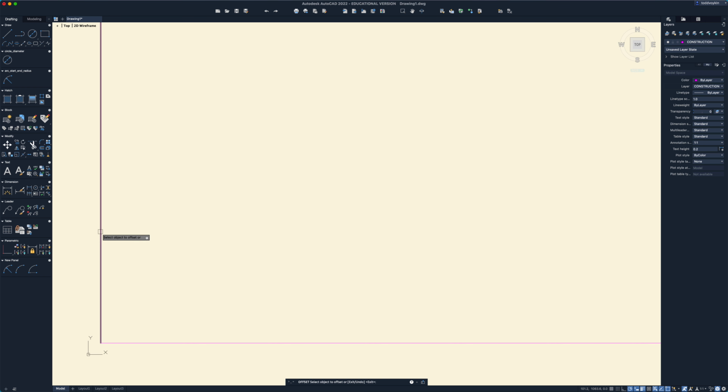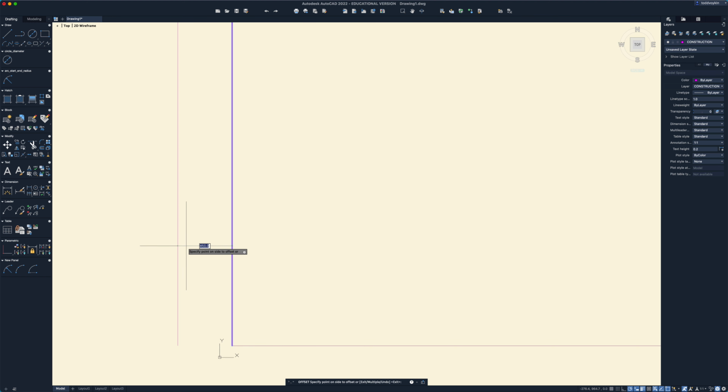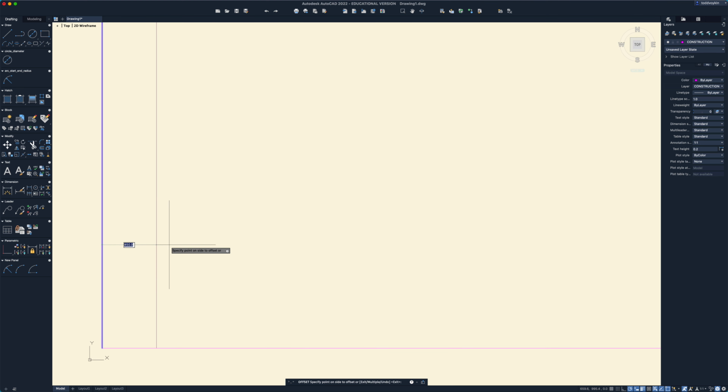And what you want to do is click on the one that we want to offset and then just move in the direction that you want to offset. I don't have to be right on the line. I can be just moving to the right. I can be way past it as long as I'm to the right of the object that I chose. Now if I go to the left, it's going to offset it to the left. So offset to the right, offset to the left. We want to offset to the right and just click. Now we could repeat this again and again and again, but we don't want to do that. We just want to have the one line right now.